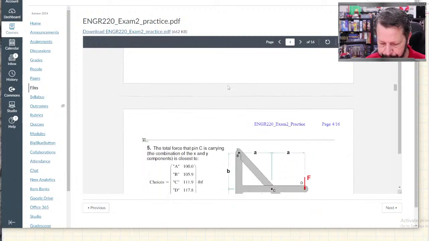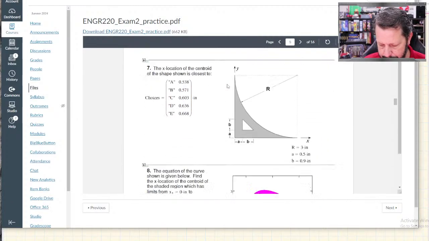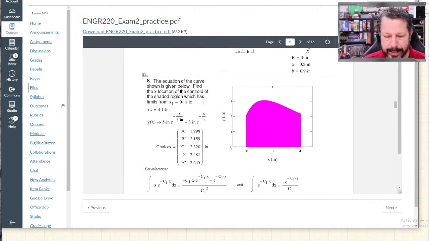That's a frame, beam, centroid. Even though this is on the Exam 2, Exam 2 used to have centroids on it. Centroids are not part of Exam 2 unless you think about it in the context of needing to find the neutral axis of a cross section. But I don't think there's anywhere you have to calculate the centroid. It's just given to you. And there's definitely not any of these integral versions.